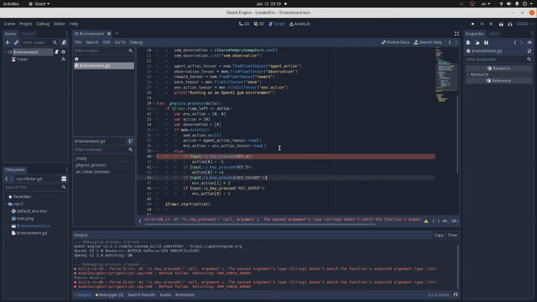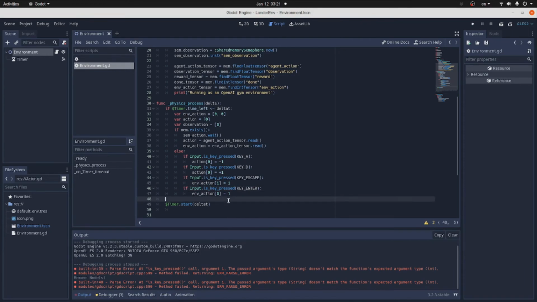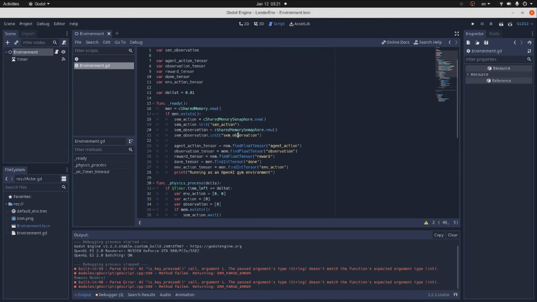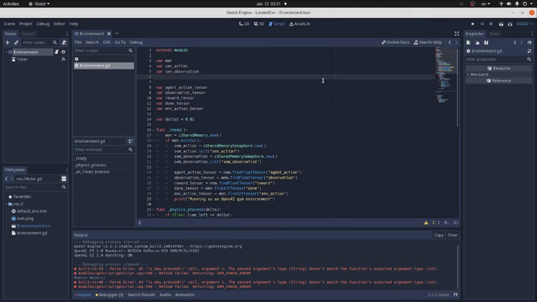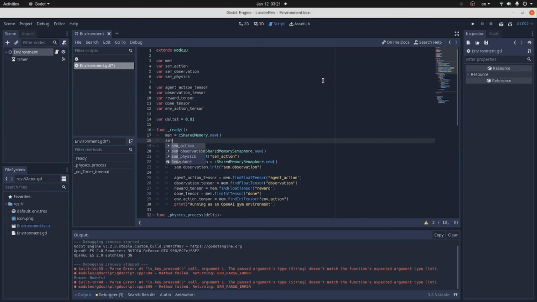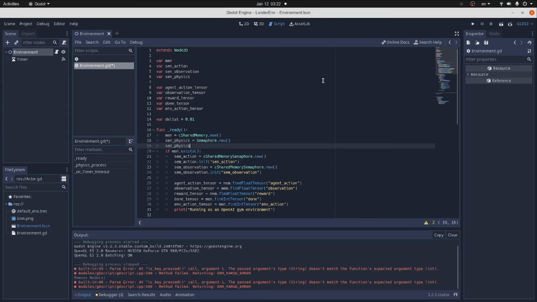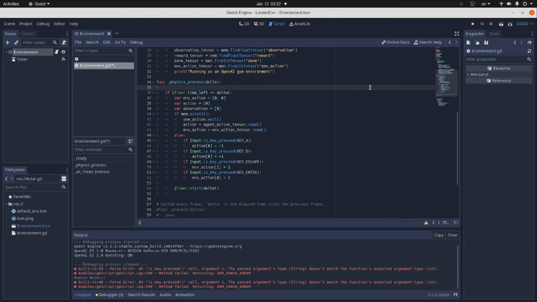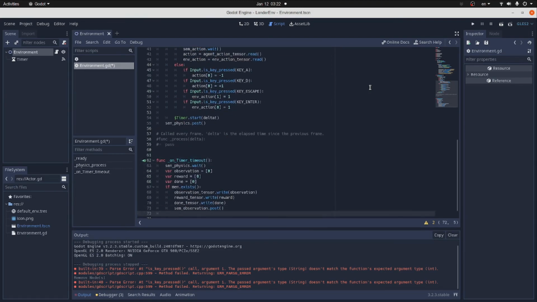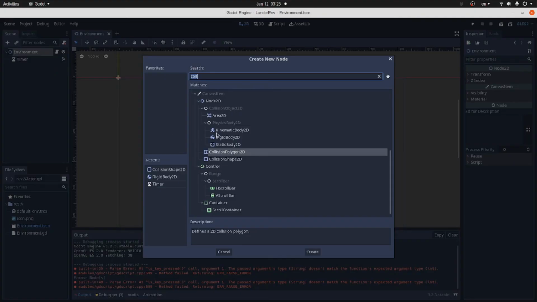Meanwhile, let's also fix some silly mistakes in the user input capture. Also restart the timer only after it was stopped. Godot runs physics and logics in different threads, and our timer timeout function will be executed in the logic thread, whereas the physics process function belongs to the physics thread. To make these two functions run at different times without overlapping, we create a new semaphore, physics semaphore. We instantiate it from the Godot built-in semaphore class. Initially, it's in the blocking state, so we call post function straight away. Then we add wait and post calls in the physics process function, and the same block goes to the timeout callback function.